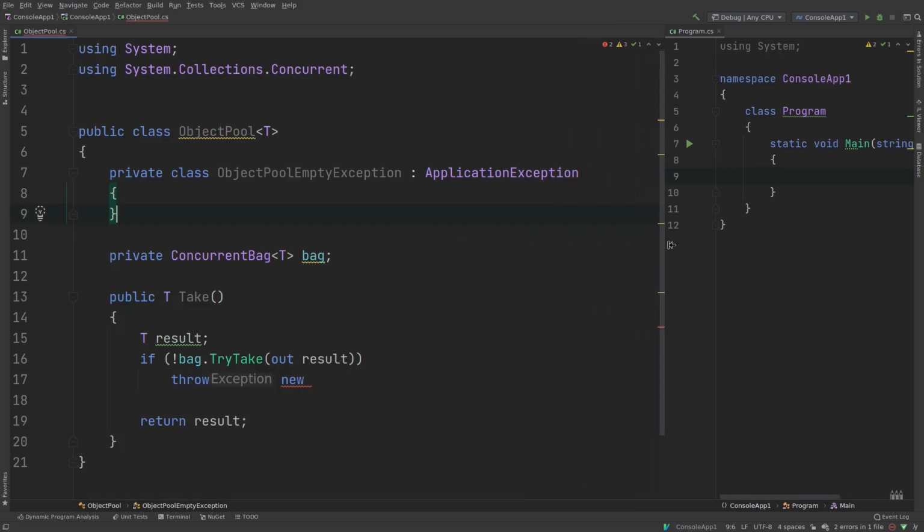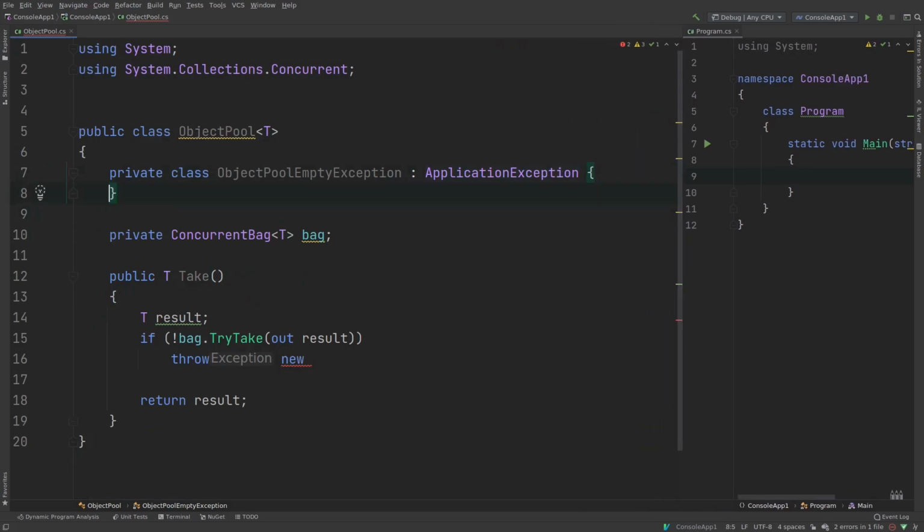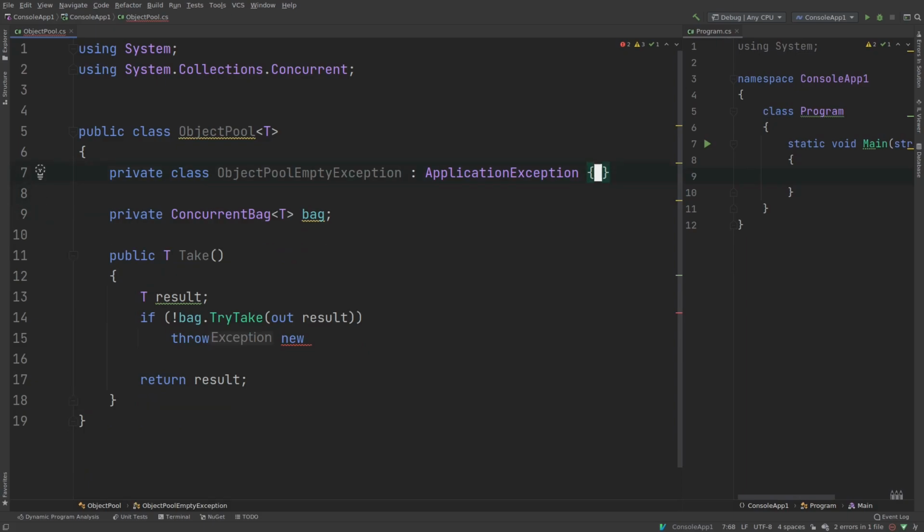Now let me just make this a bit bigger for everybody. Okay. There we go. So this class will only be used in the object pool class, which is why I'm keeping it inside, or nesting it inside, the object pool class. What's application exception? It's a type of runtime exception. So it's not compile time, because we can't know once we're going to take, I mean, we're not taking objects at compile time, right? We're going to be pulling these objects out of the bags, out of the object pools, at runtime. So application exception is a type of exception to represent runtime problems.